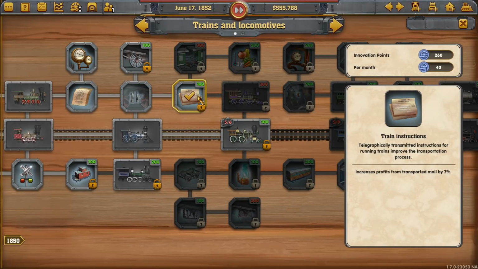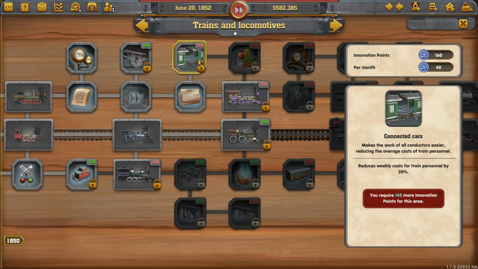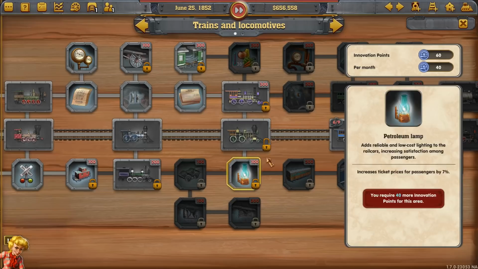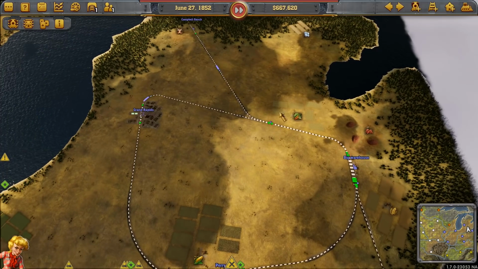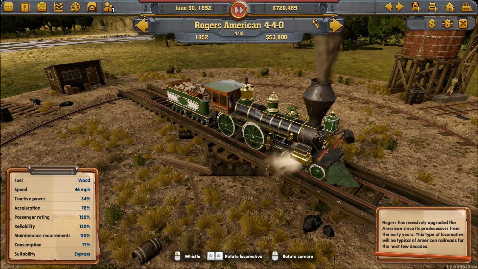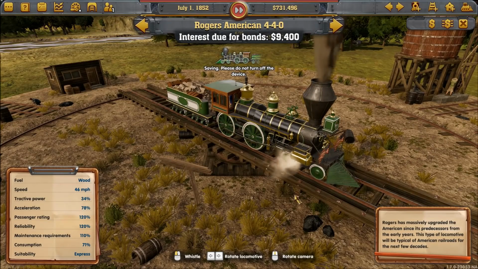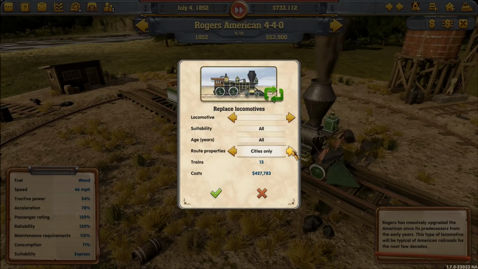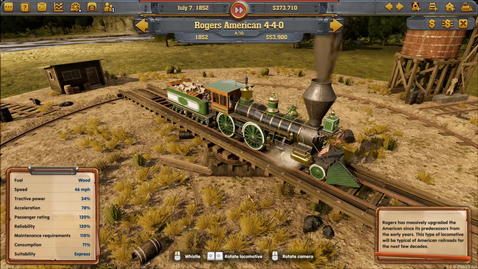And this is instructions, profit, transported mails. Oh, yes. What is this one? Weekly cost of trained personnel. Okay, that could be interesting. And we can now get the Rogers American. That is an excellent train. Oh, this new locomotive is awesome. It looks impressive. It's actually the Rogers American. Oh, it's expensive. Owie. There. And replace passengers and mail. There you go.